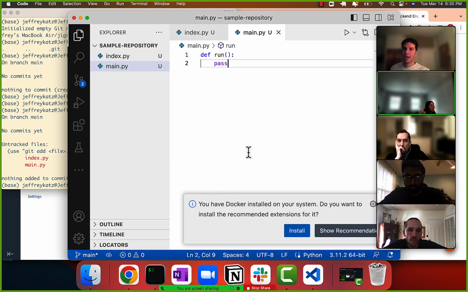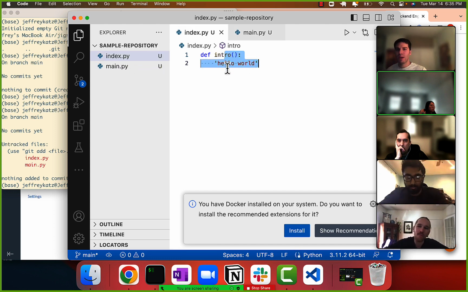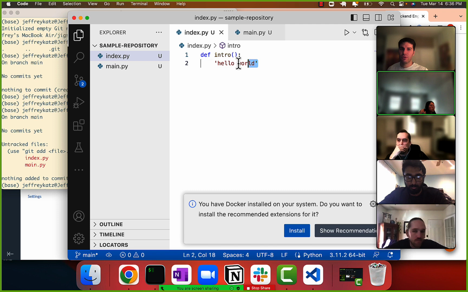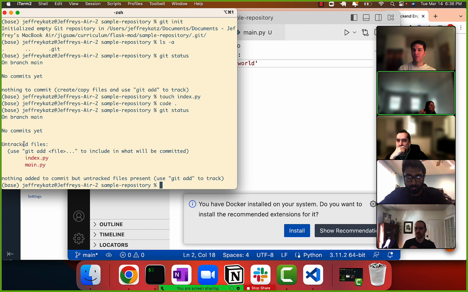We mentioned before that what we may want to put into a commit is like a feature or a bug, adding user value, what we talked about as a user story, right? So if we're working on this intro feature and this is all we want to place in our first commit, we can specify, okay, this is about to go into my commit. The first thing for this is going to be git add. If you want to put all the files, that's git add dot. If you want to specify just a specific file, that's git add and then the name of the file. So in this case, I'll be index.py.